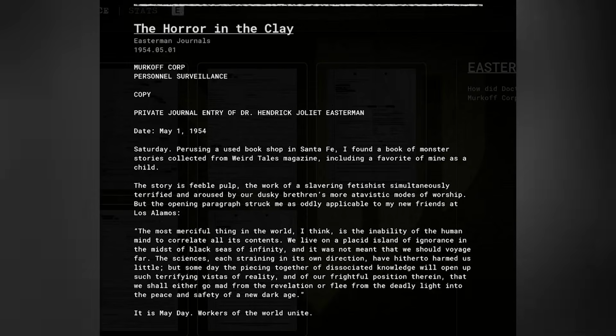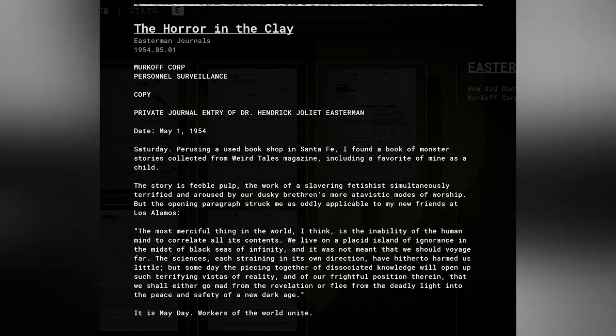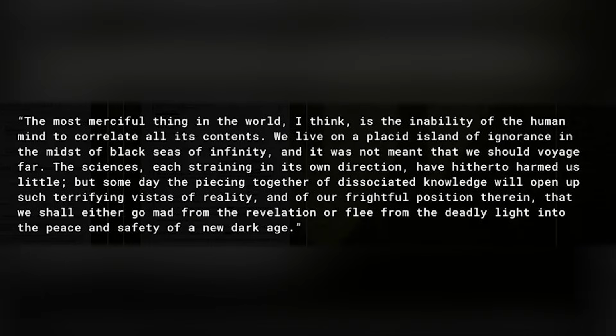Another journal entry talks about a time that Easterman visited a bookshop in Santa Fe, as he recalls a favourite monster story from his childhood, a story of a feeble pulp from a slavering fetishist, and mentions a paragraph that has stuck with him as oddly applicable to his new friends over at Los Alamos. I'm going to read the paragraph in full, as I think it's a pretty interesting one.